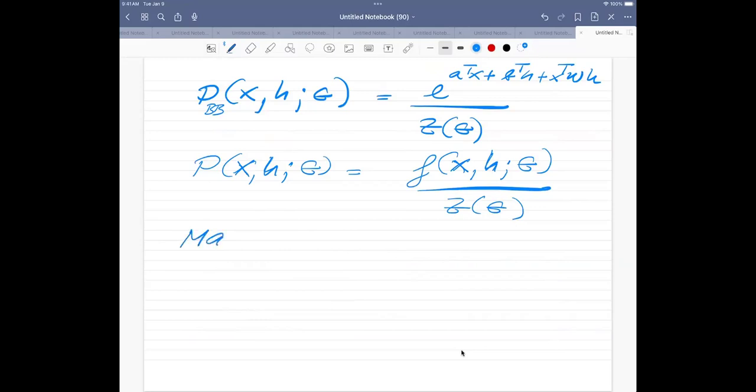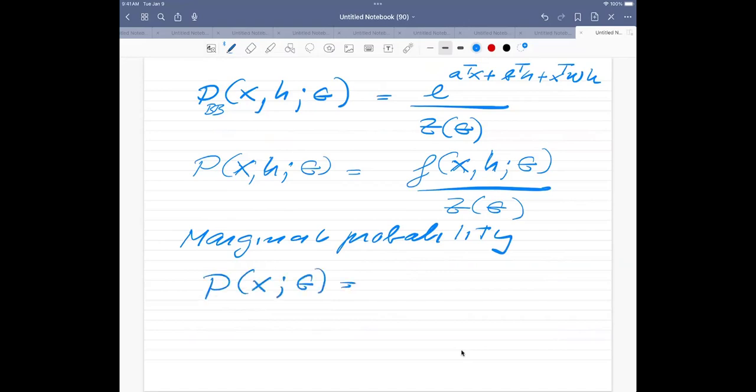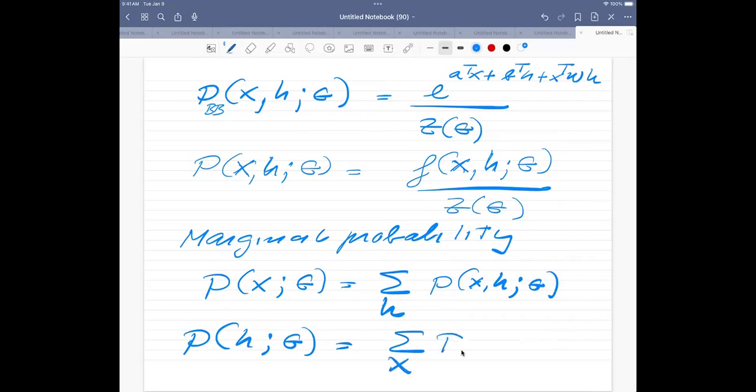So what we also defined last time was what we call the marginal probability. And that for X is simply now the sum over all the values H. And for a binary case, this is 2 to the power of n, all the possible H values or configurations which I have. And this is now given by P of X of H, sorry, not that one. And I have a similar one for H, which is then the sum over all the X's, all the possible configurations. So that is called the marginal probability.